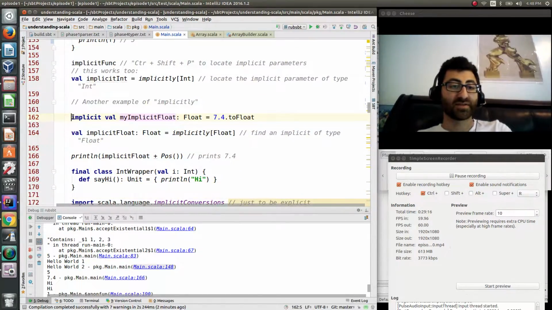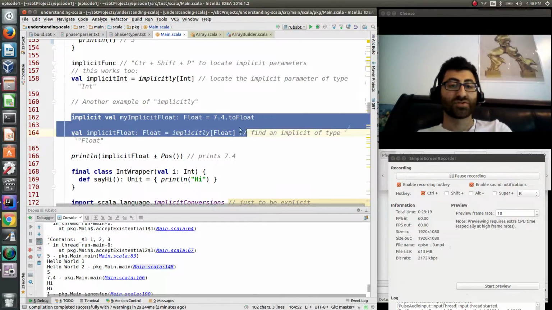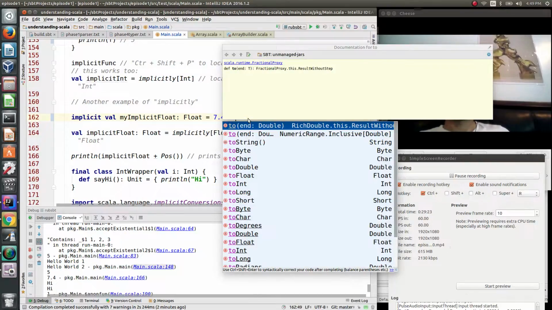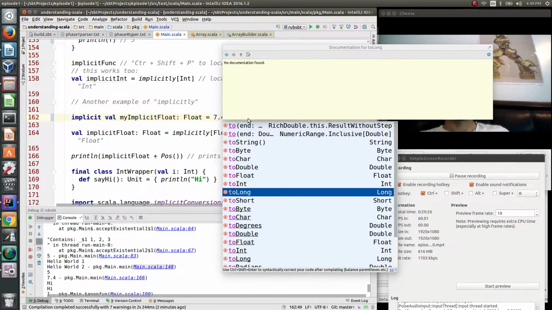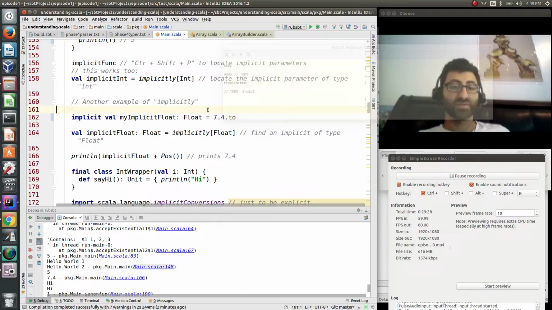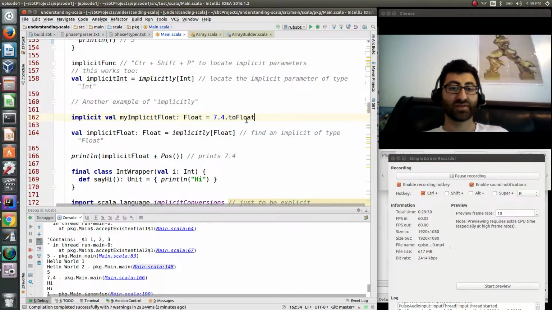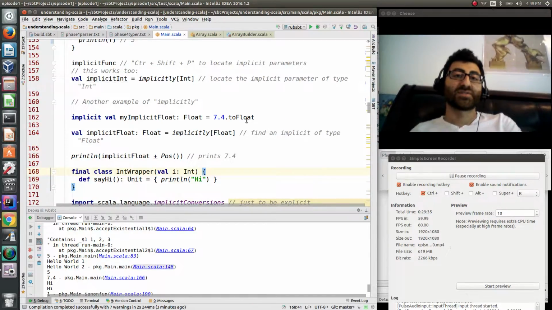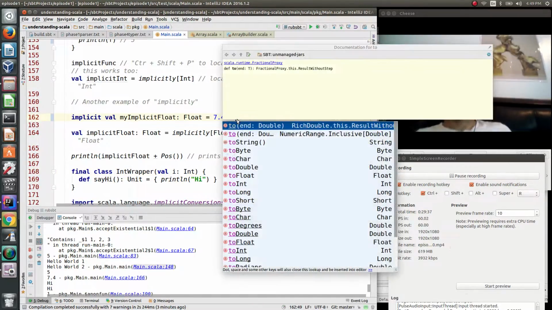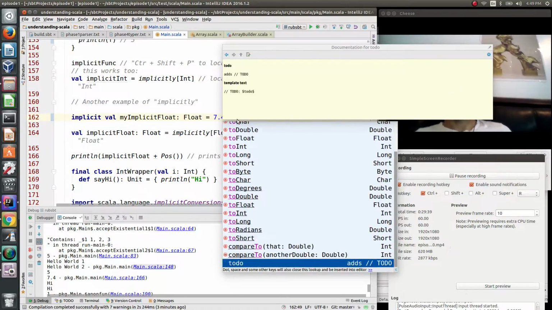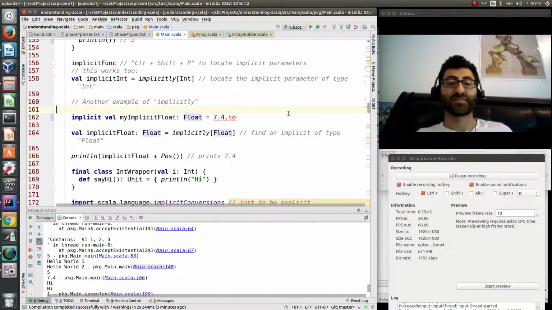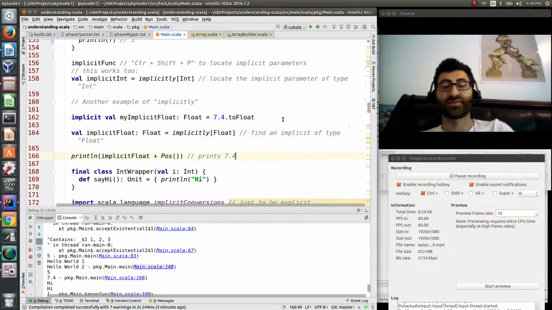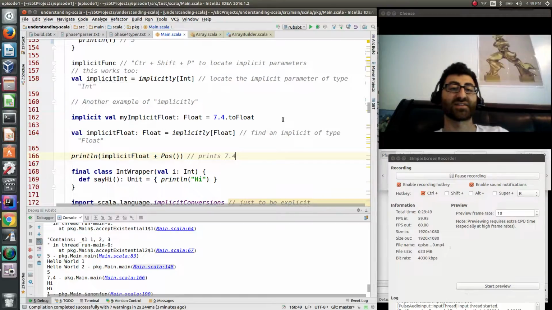This is just the same thing except with floats. ToFloat is there. You could also have something like, there we go, Double, Char, Int. But ToFloat is perfectly good. F, enter. One thing I really like about statically typed languages is that you can just press Control-Space and then you just get all the documentation and autocomplete, and you don't have to worry about spelling or typing. Just scroll, down arrow, enter. It compiles, don't have to check.